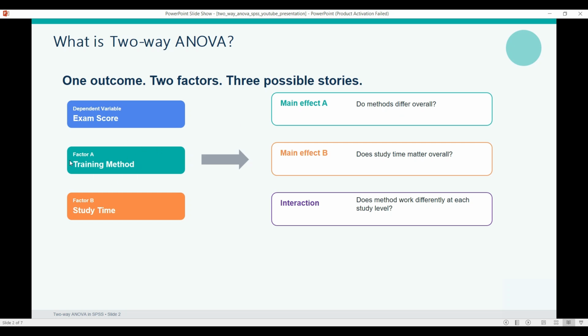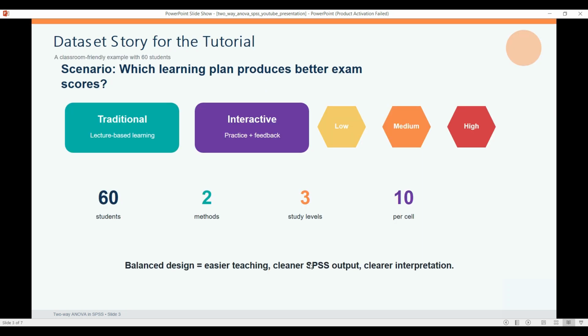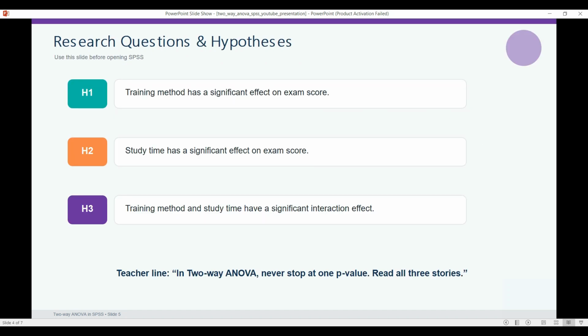Factor A, this is an independent variable, training method. Does study time matter overall? And factor B, study time. Does the method work differently at each study level or not? Okay, so in this scenario, which learning plan produces better exam scores, whether the method is traditional or interactive, with low, medium or high study time? So we'll see in analysis.